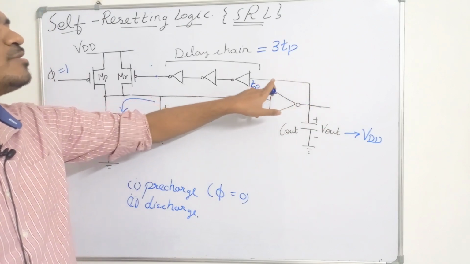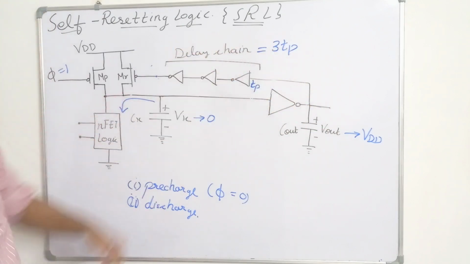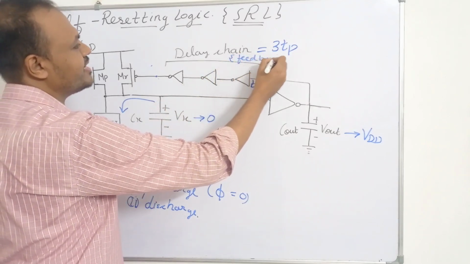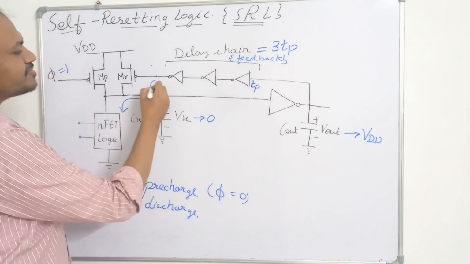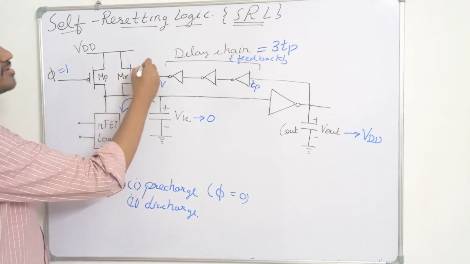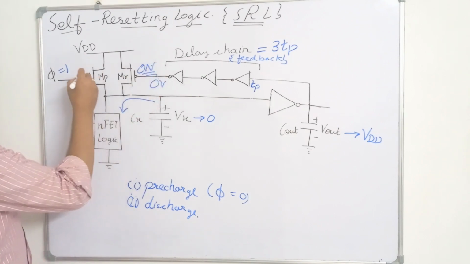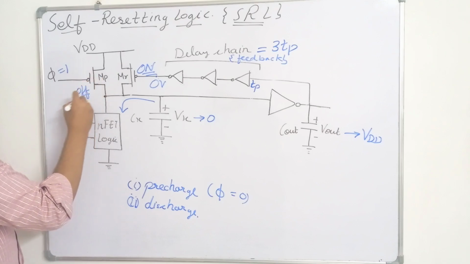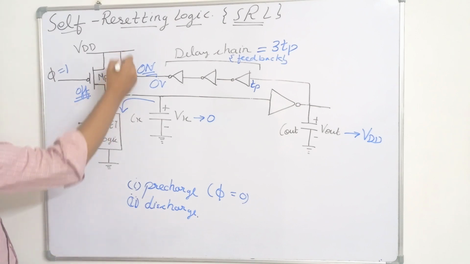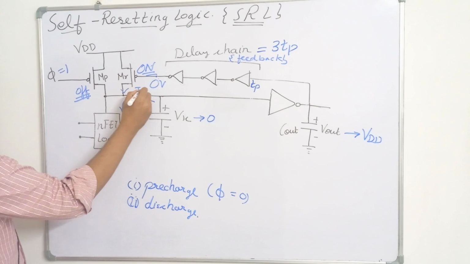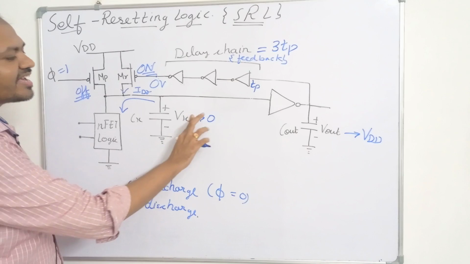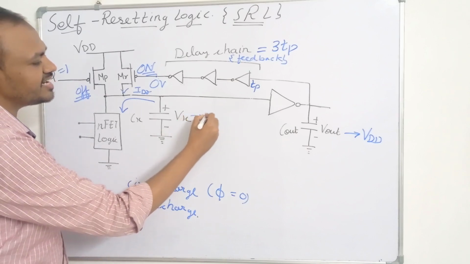This VDD is applied to this inverter chain also via this feedback loop. This delay chain is nothing but a feedback element. So this voltage will be 0 volt, and this transistor will now turn on. The pre-charge transistor is off. The MR transistor will now turn on, so it will cause a flow of current IDR, and this capacitor will again charge to voltage VDD.